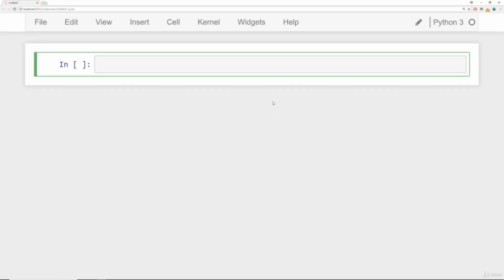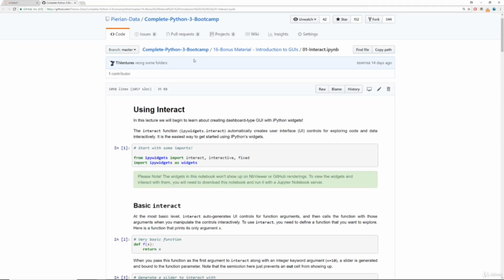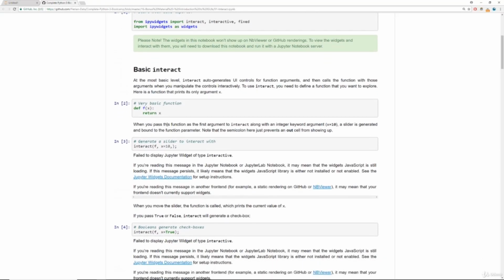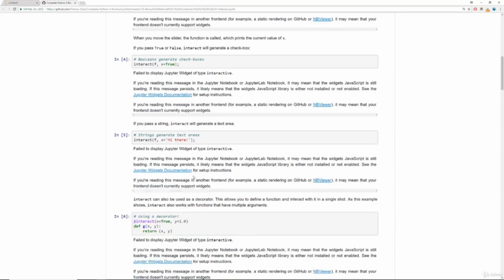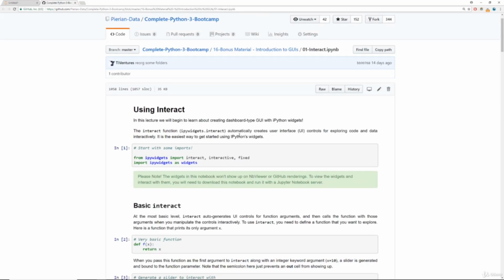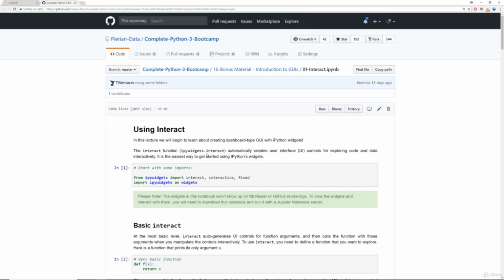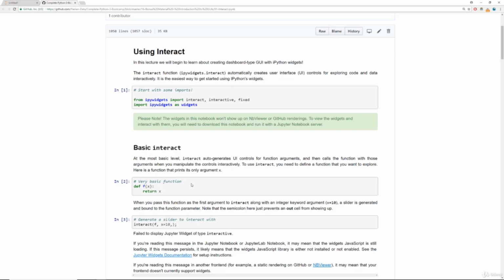Okay, so here I am at a Jupyter notebook. As a very quick note, for the notebooks that go along with this lecture that are hosted at the repo, you actually won't be able to see the sliders that we create or any of the interactive elements that we're going to be creating. That's because this is just hosting the code itself. It's not actually running it. So NBViewer or GitHub won't actually be able to execute the code here. They're just showing you the code itself.